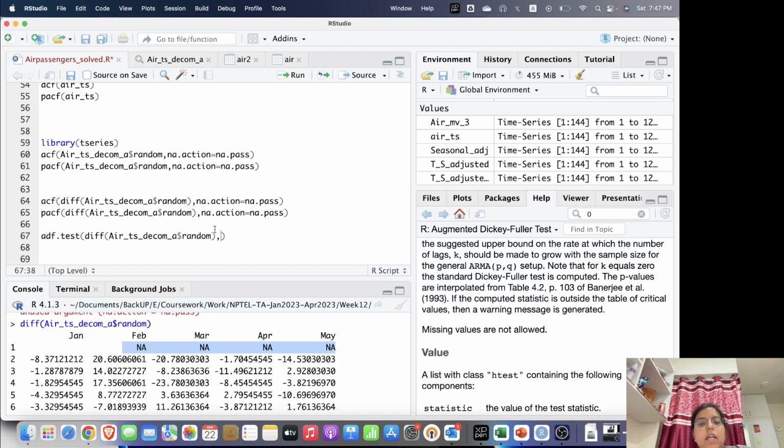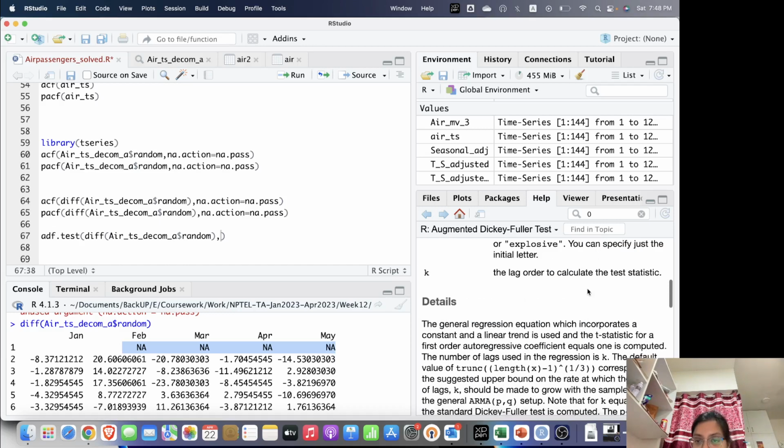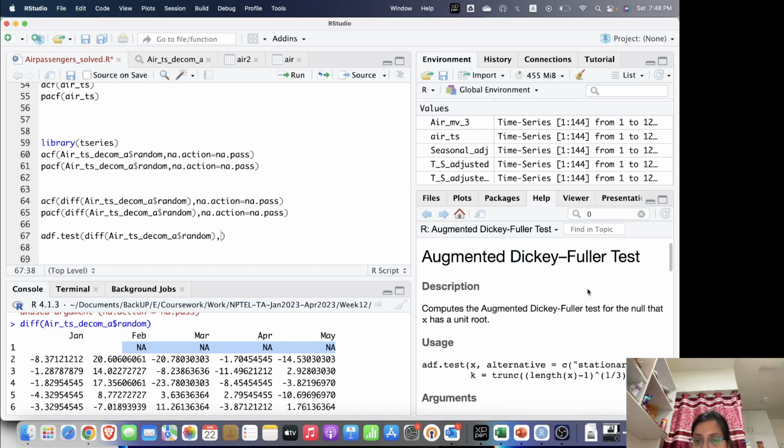If the Dickey-Fuller test is significant, then it is going to show whether there exists any unit root or not. If rho equal to 0, then it will test whether there is presence of a unit root or not. If the null hypothesis is rejected, then we would say that there is no presence of a unit root, which means that it is stationary. If it has a unit root, it will not be stationary.